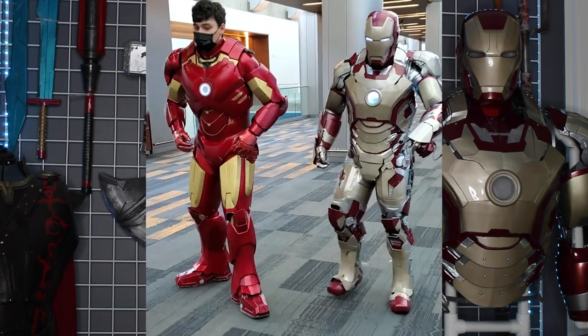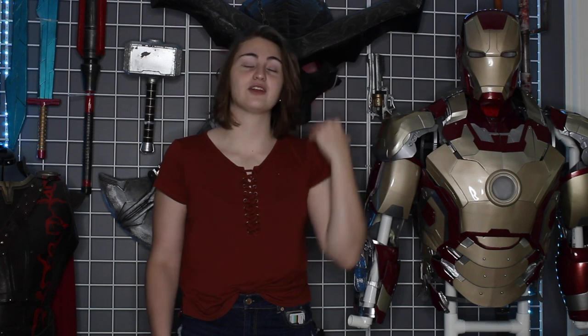What I'm planning for this build: originally we were going to have the Jarvis system in this big boy right here, but he did not work out. If you've watched my last few videos, he looked really cool and still does, but he did not function very well. The plan now is to move the current Jarvis system to this new build, which I think will be a lot more promising. Now that I have a file to base everything off of, I can actually play around with electronics and have fun with this stuff — because I was so busy designing the previous suit and its exoskeleton that I never really had a chance to play with electronics.